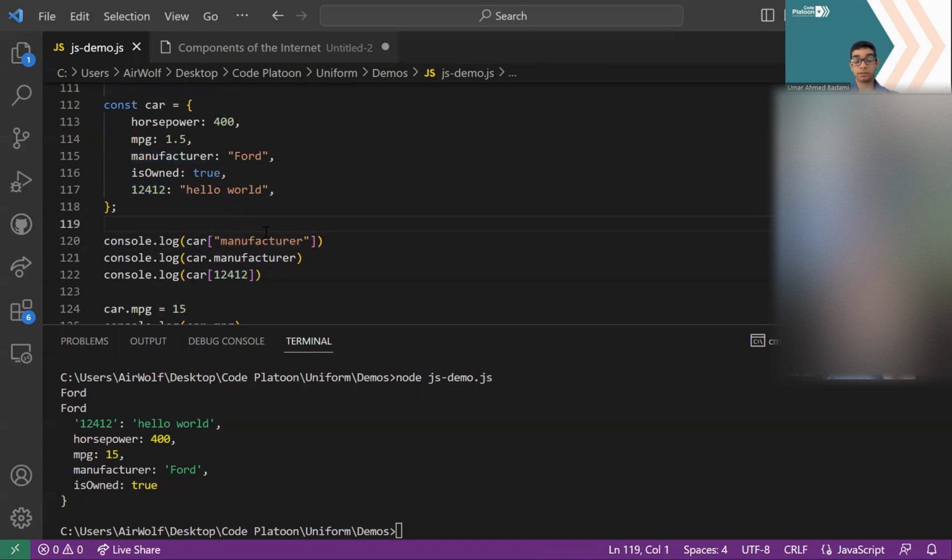So it's up to you whichever one you'd like to use. Personally, I like using the dot notation as much as possible because it's similar in Python as well. But you're more than welcome to use the bracket notation too. There's absolutely nothing wrong with it, and it can sometimes be a good thing.